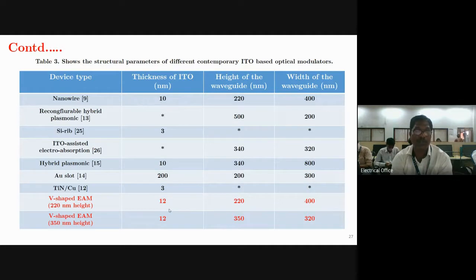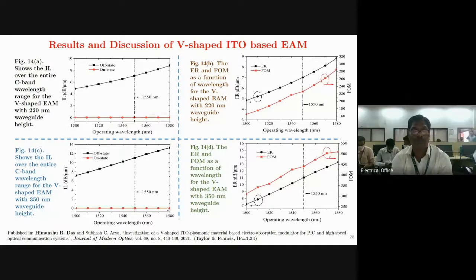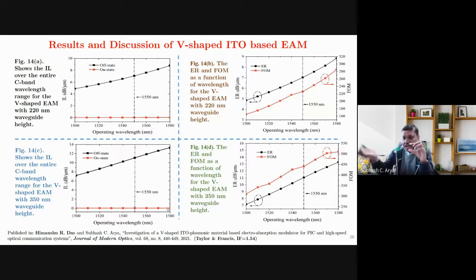That is 28. Himanshu, actually the silicon wafer which is commercially available for IC designing has 220 nanometer thickness. So you have the opportunity to buy it commercially at a very low price. That is why 220 nanometer was explored. However, if you go for 330 nanometer, then you have to specifically order it from the silicon wafer manufacturer, which increases your cost. So that is why these two exercises have been done. Commercial aspects have been taken care of as well as device performance, both.